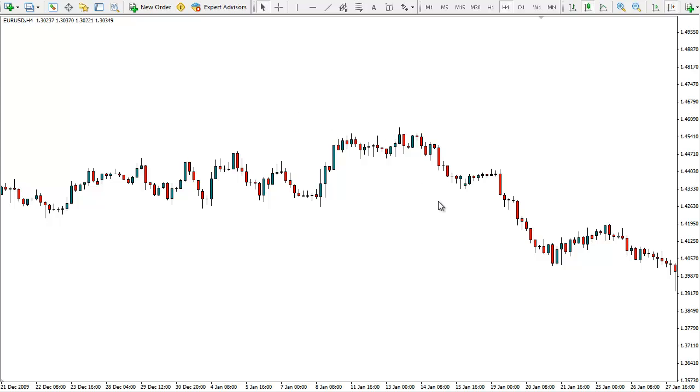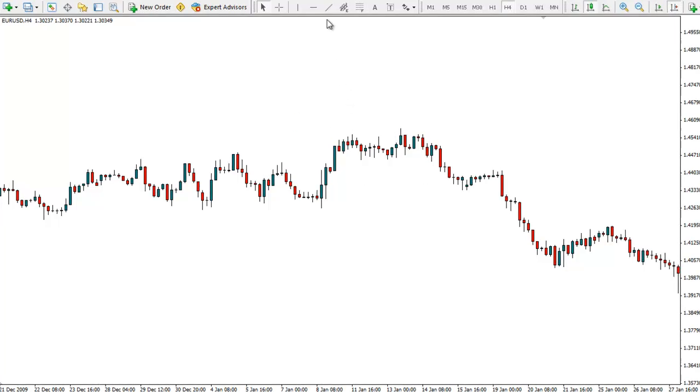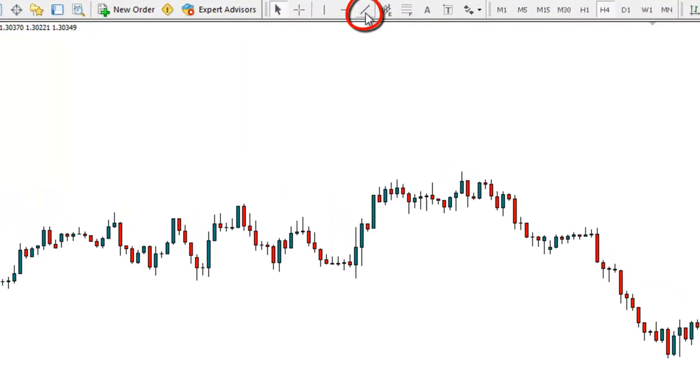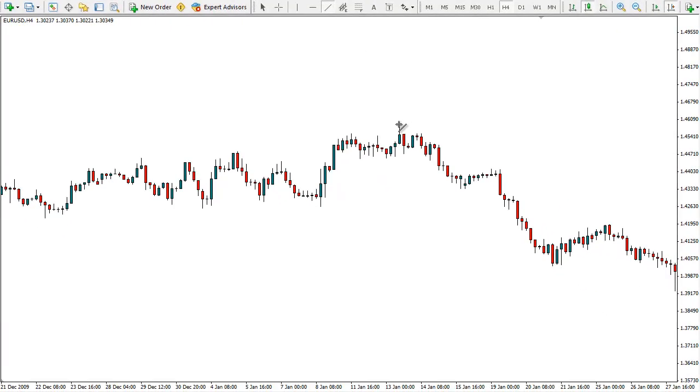Well, first of all, we're on the Euro Dollar chart right now. You select this little guy up here on the top. Okay, you've got sort of a diagonal line there. If you just simply click on that, like so, you'll see that we've selected that line. Now if we move on to the chart, we can literally pick a point on the chart, and what we're looking to do is connect at least 2 points together. Okay, so like this here.